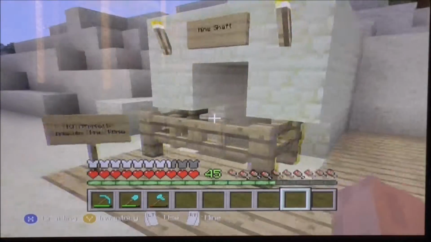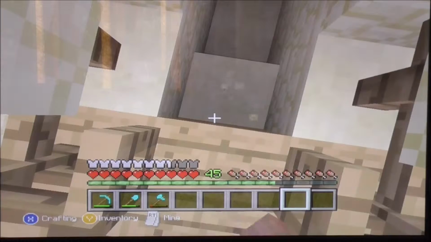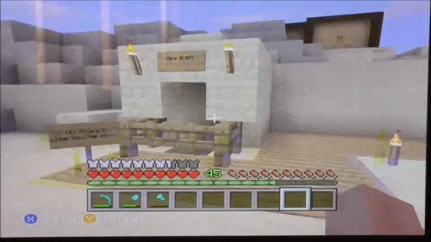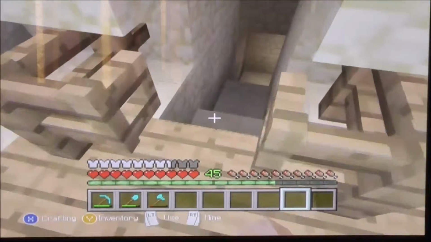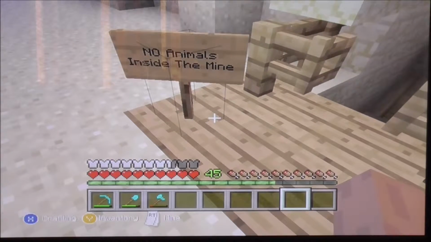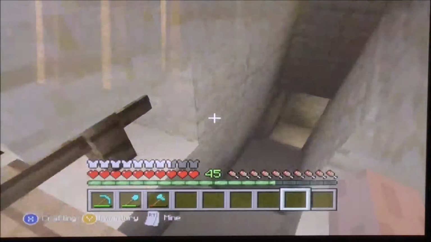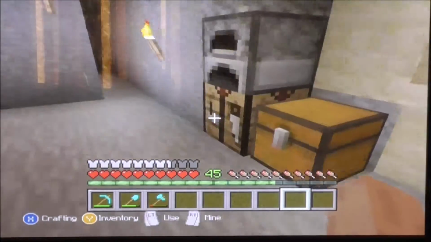This mine shaft literally started by digging a hole right here. This was completely flat, there was nothing here, and I just started digging down and made this. I made the rules no animals inside because there's a lot of big drops, lava and things inside mines and you never know what to expect and it's not a safe place for them to be.